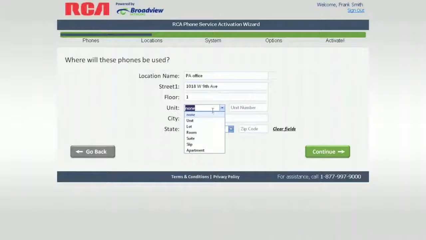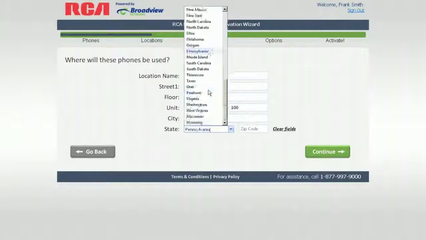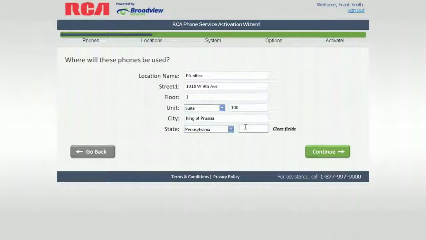The unit, for instance, the suite, the room, the apartment, and then the unit number, and then the city, state, and zip. And press Continue.